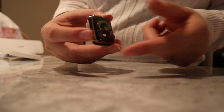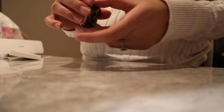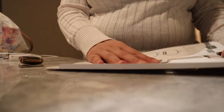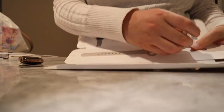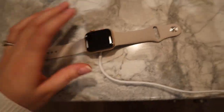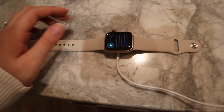Okay guys, so I'm going to go ahead and put my Apple Watch bands onto the watch itself, and I'm placing the watch on the little cover that it came with just so it doesn't get scratched up or anything, because I'm so paranoid since it's so brand new and very expensive. So I'm just going to put those bands on, and we'll take a look at how it looks after. So this is what it looks like with the bands on, and unfortunately my Apple Watch is dead.